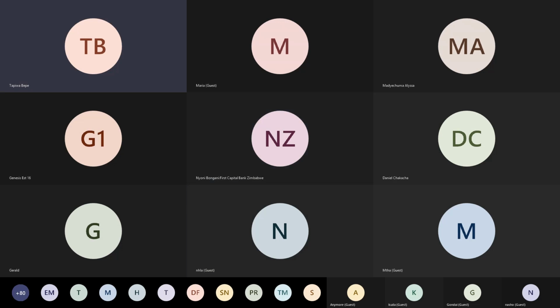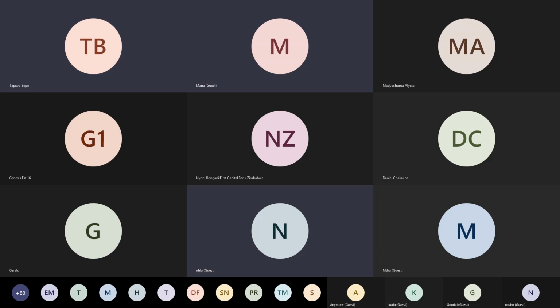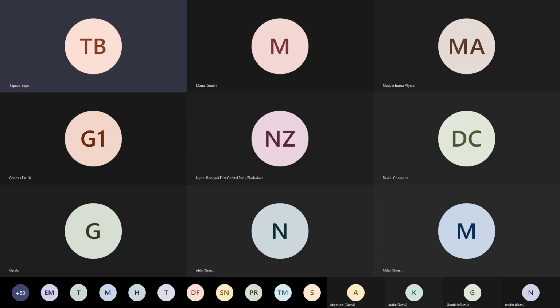He had asked the question on which is faster, going through a stockbroker or going through ZSE Direct. So I guess Ignatius, on this one, it also depends on your preference. In terms of ZSE Direct, it means you have the control. You can come through and execute the orders on your own. And when you go through the stockbroker, the stockbroker does the execution on your behalf. So it's actually a preference, but either way, you still use the stockbroker when you come to ZSE Direct. I hope I have done justice to your question.